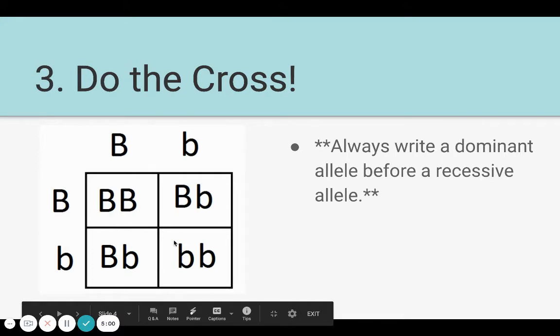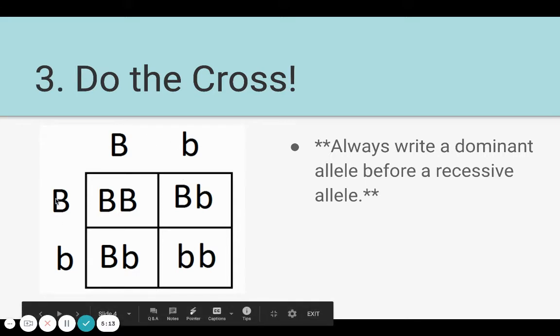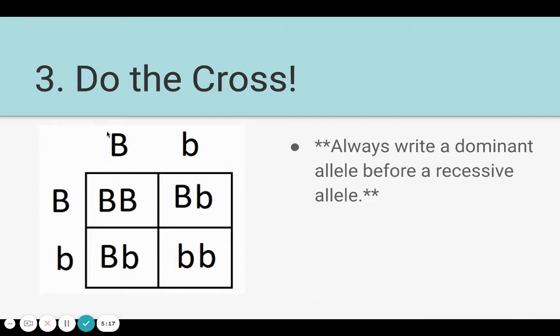I'm going to show you an example, step by step, where you should only have 4 letters in the box, and then how you do the second group of 4. But that is the gist of it. So you're going to go across and also down.